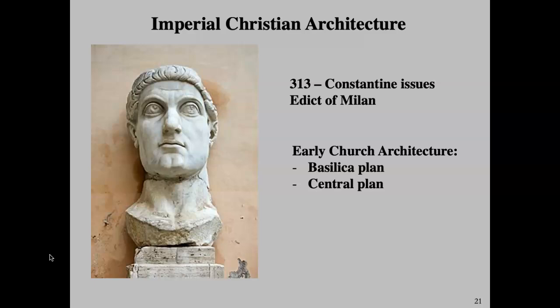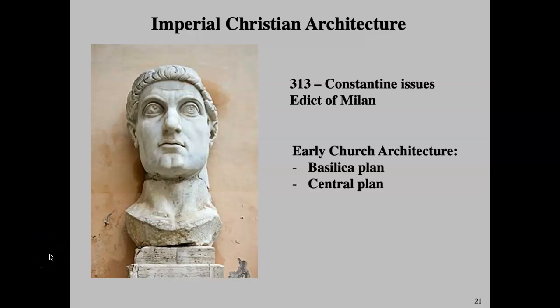And second, it needed light so they could read the scripture. So it needed some kind of light source. And third, Christian worship was directional. It needed to direct the focus of the worshipers to one side of the church where the Mass was being performed. So it needed one, to accommodate a large group of people. Two, it needed a source of natural light. And three, it needed a clear direction.